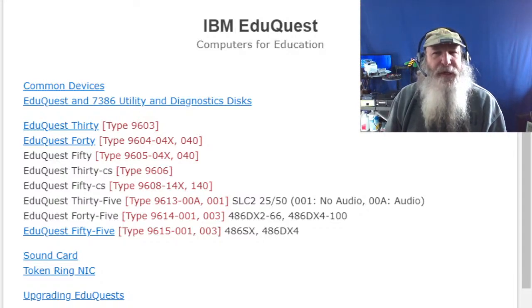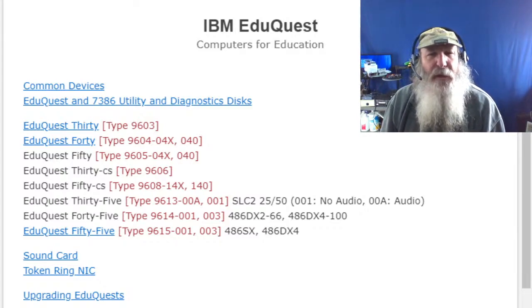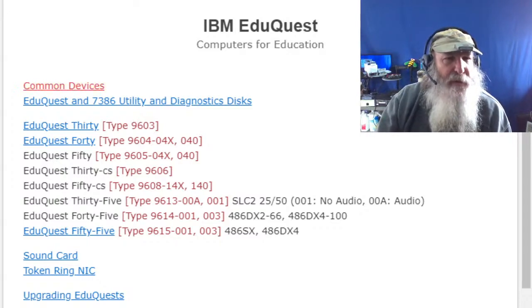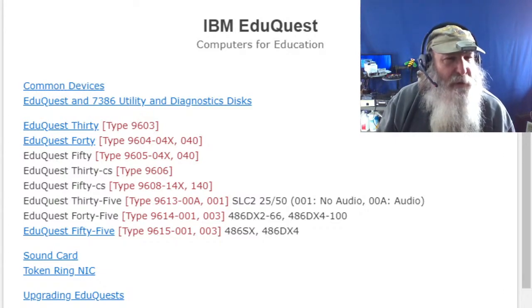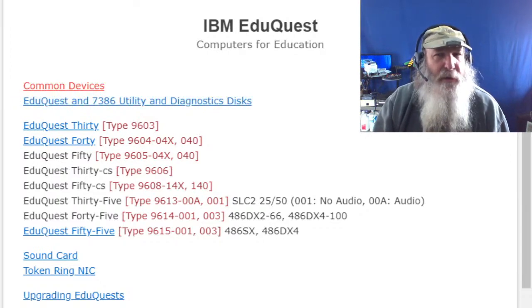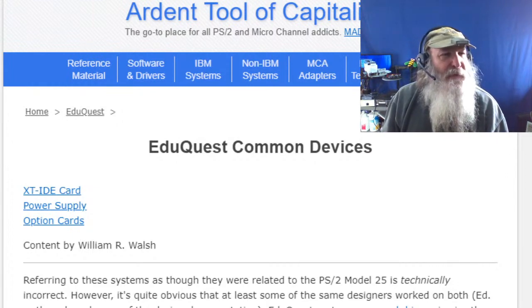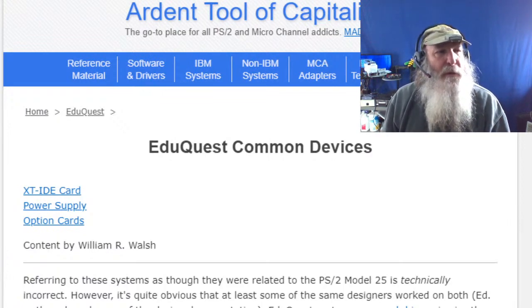So this is the main EduQuest page that I gave a link for before, and it has the different models there. Tom organizes his pages really, really well. In fact, I need to look at some of the things like the common devices. We'll get to the materials I have behind me in just a moment. We're coming up on being a third of the way through the live stream. I like to do about an hour.